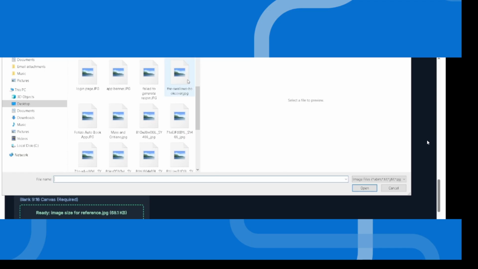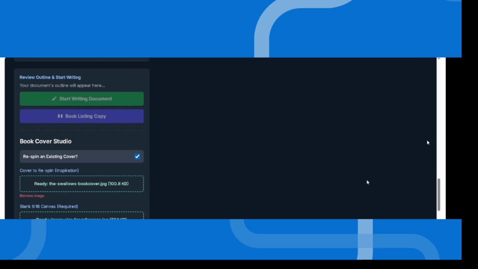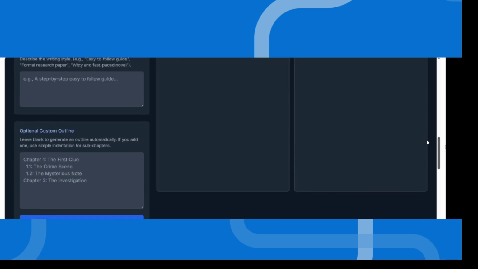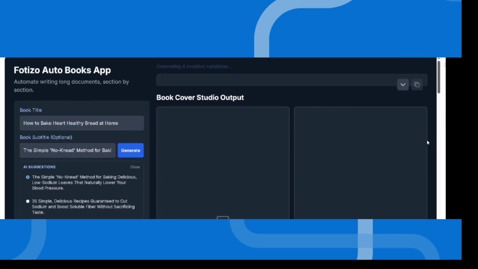What this means is that you can grab a $3,000 book cover design that was made by a world-class book cover designer, and this app will draw inspiration from it and present you with a book cover on the same level as the one you provided. This is a feature that no other book creation tool has. Want to know why? Tony did everything possible to add this functionality to this app.